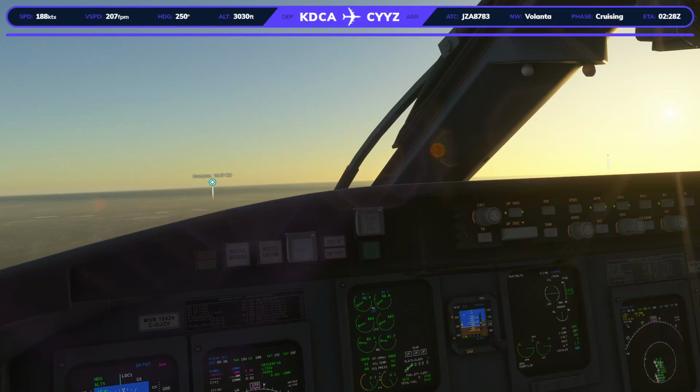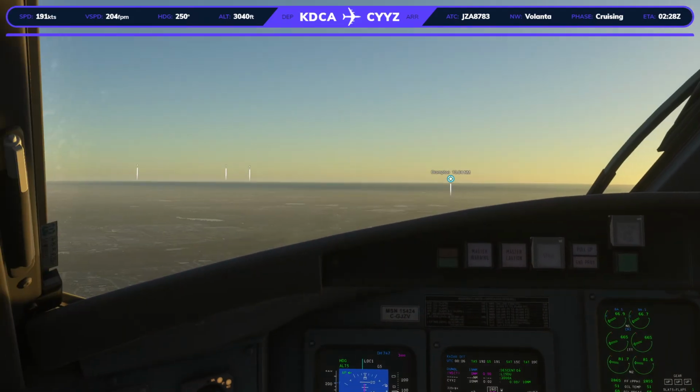Air Canada 112, contact ground on 119.1.